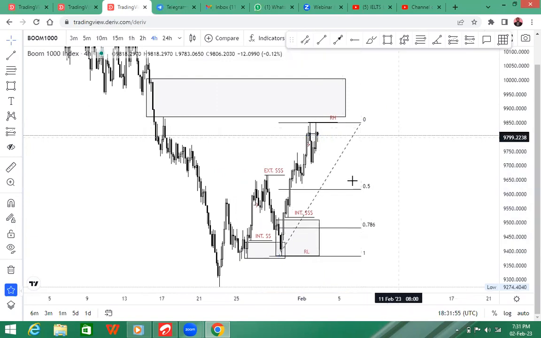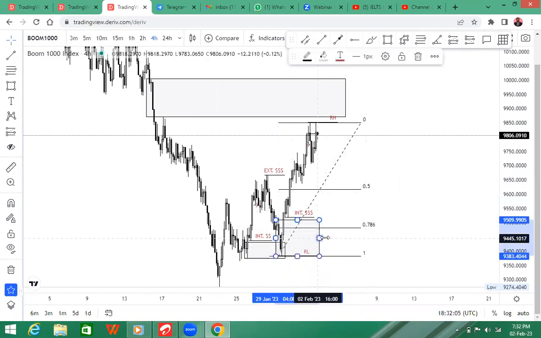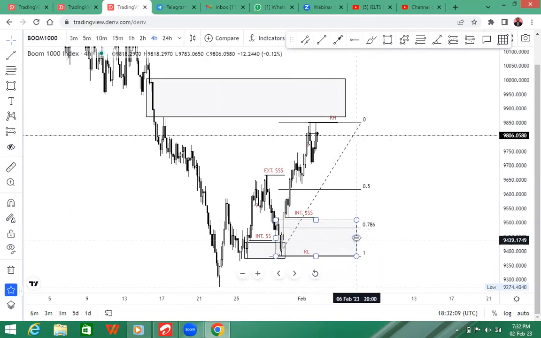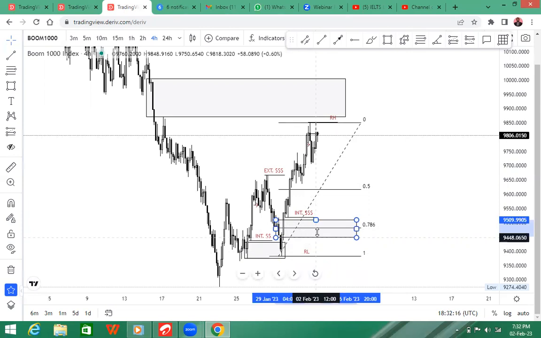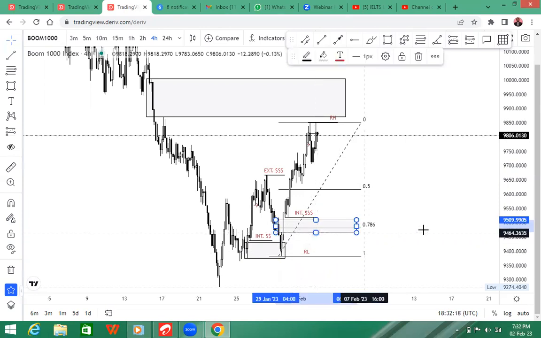If you draw the fib here, once internal liquidity is captured, price is already at the discount zone. So once you see evidence on the lower time frame, why not? Just take it. Or if the stop loss is within your risk appetite, why not? Just take it. But if I want to be conservative, I think price should just come here to 786.